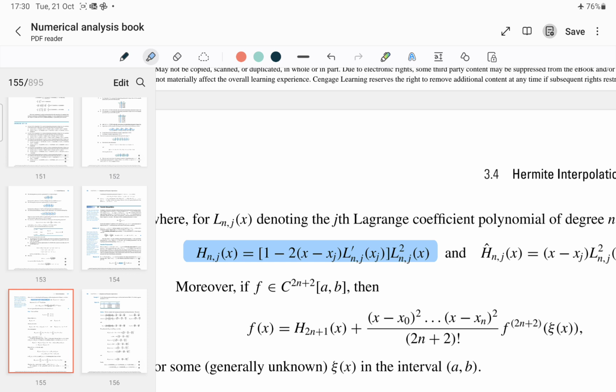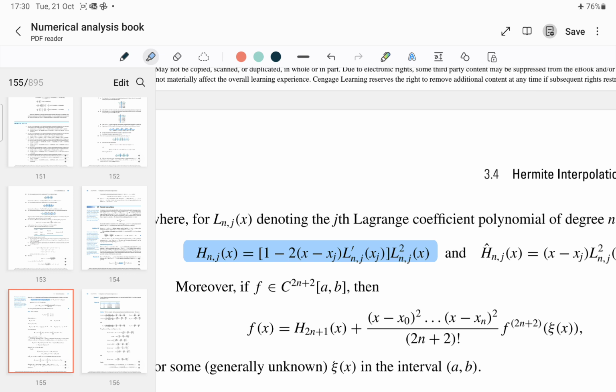Because when you apply the Lagrange interpolation, you will get a quadratic equation. You won't get x value, x value won't be given yet. Then you will take the derivative of it, so you will have a linear equation. Once you take the derivative of the quadratic, you get a linear equation. So this will be a linear equation, this again will be the quadratic equation squared.